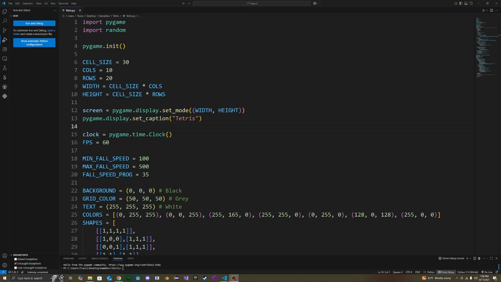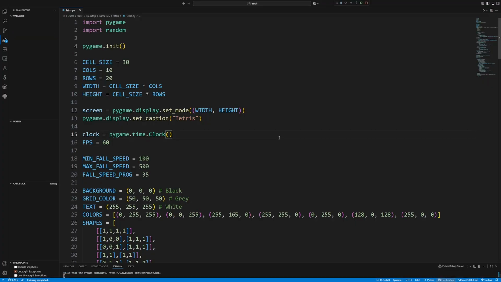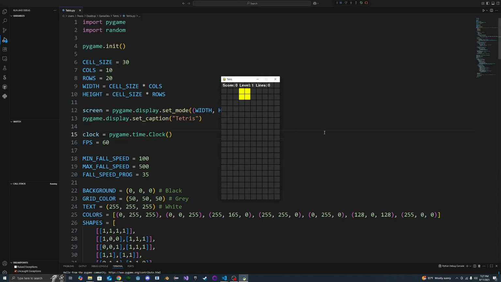I have the code right here in front of us. Let me go full screen. All right, first things first, we're just going to run it and make sure everything's working like it's supposed to be from our last lesson. And there we go. Game window and all the moving pieces, our very basic HUD on the top, and that will be moved at a later time into its own space in the game window. I won't be doing the whole thing, I'm just going to make sure the score and the lines work, and then we'll move on to the actual lesson.